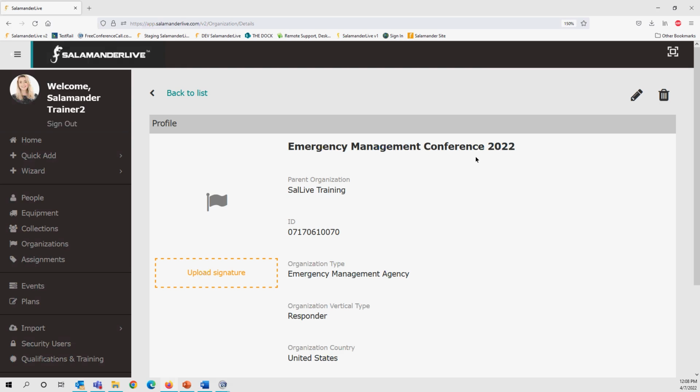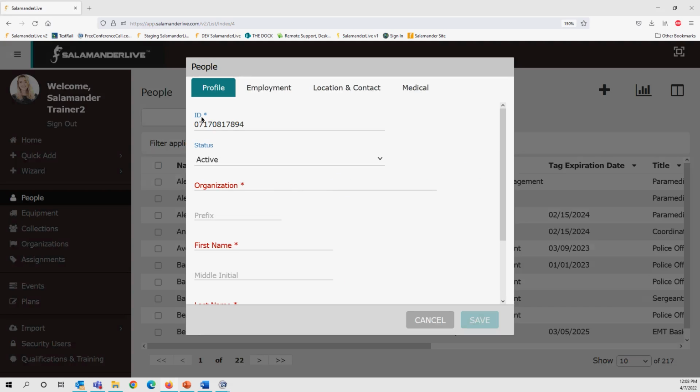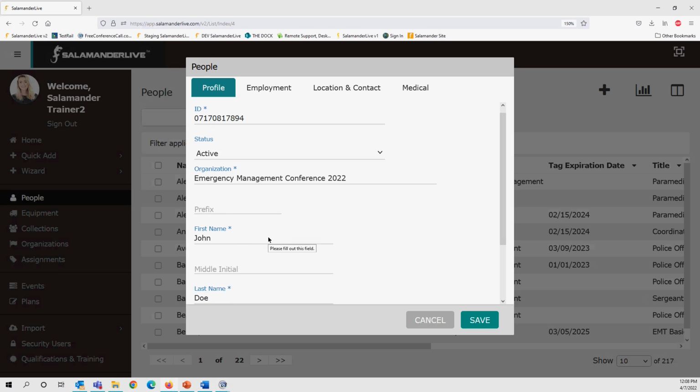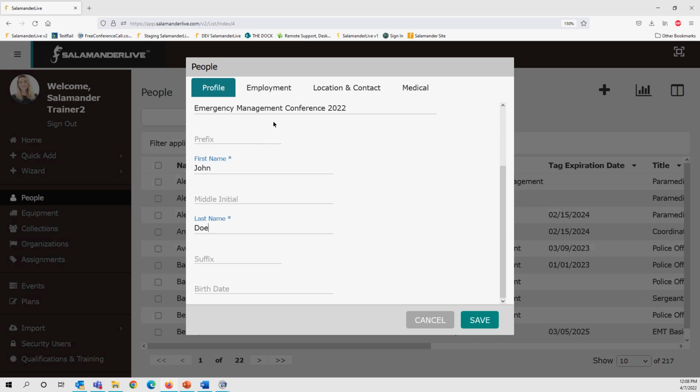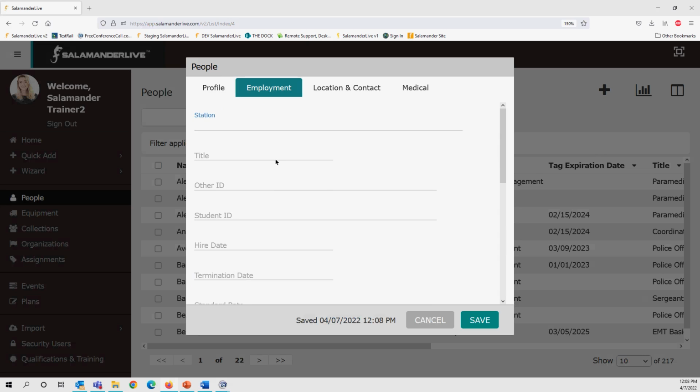But you'd upload this, so now you have your conference built into the system. So now you can add in your people. So you can go into the People tab right here, or the Quick Add, just where we had before. And then you can click New. So then your ID, if you want to keep it the generic, system generated ID, by all means do so. But the organization, in this case now, we would select our conference. And then first name of the individual, I'm just going to put John Doe here. And then any information that you want to put in here. So employment on here, you can utilize this to enter in additional information. So what their title is, you can put that in here.